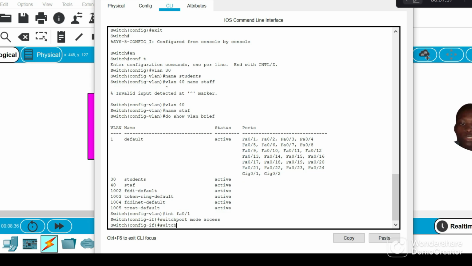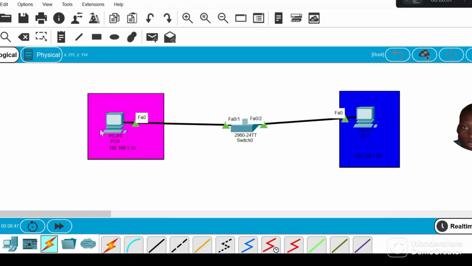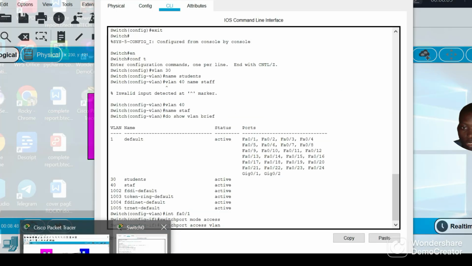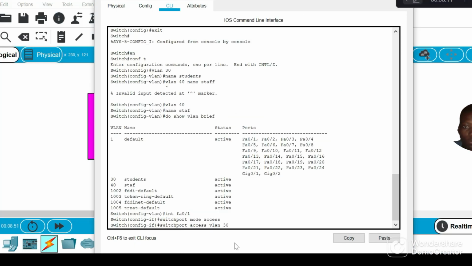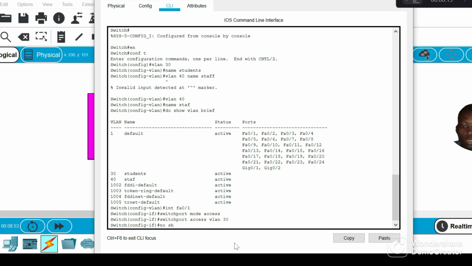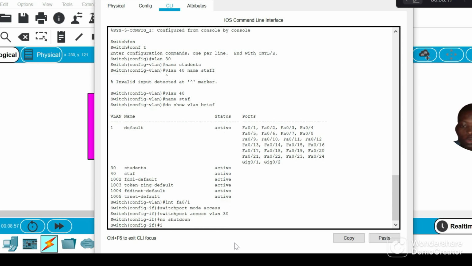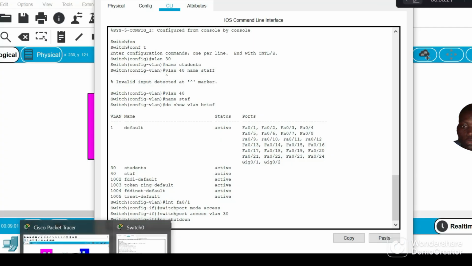And we say switchport mode access. Switchport access VLAN, which VLAN? VLAN 30, right? Yes, VLAN 30. Access VLAN 30. We'll say no shutdown, and we're done. We go to the next interface, FA0/2, right?